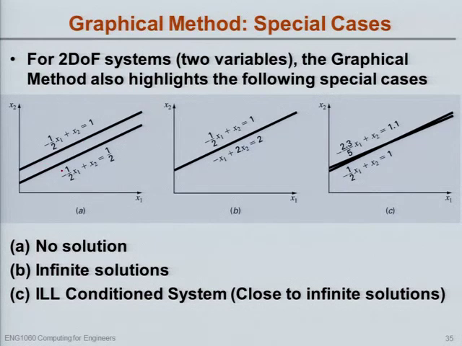Okay? The kind of ludicrous case of that is when the lines are exactly the same. So in other words, all points along that line satisfy the equation. So you can't actually find a single solution. Any solution along that straight line will work. There's another case too when the lines are almost parallel, just not quite. That system becomes what's known as ill-conditioned. And tiny, small errors in numerics can actually give you a completely different solution, not because there isn't a solution, but because the computer accuracy isn't sufficient.